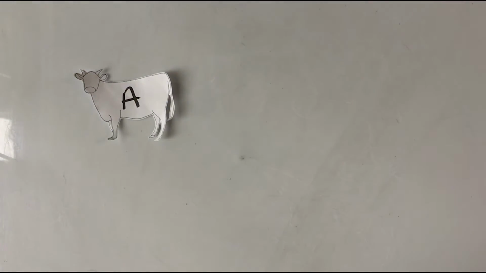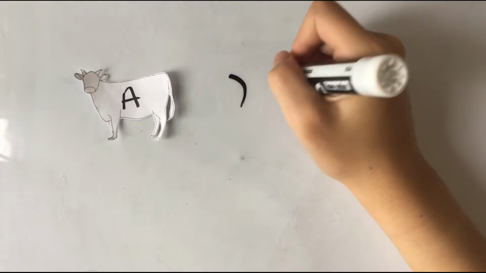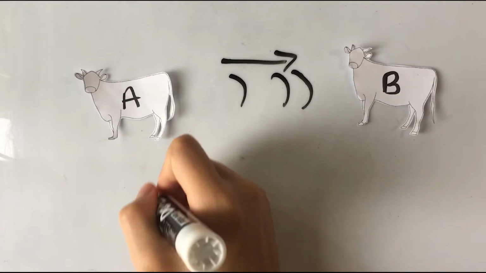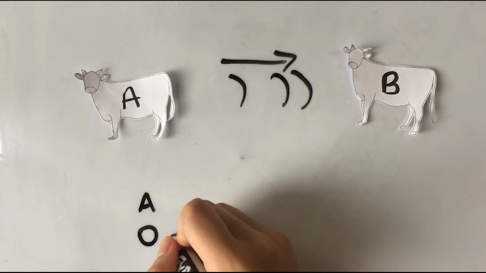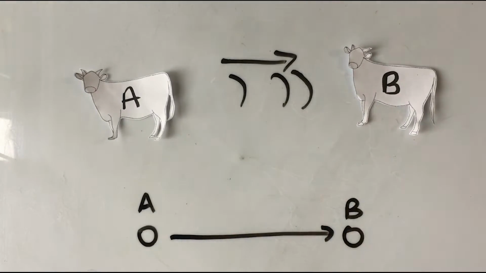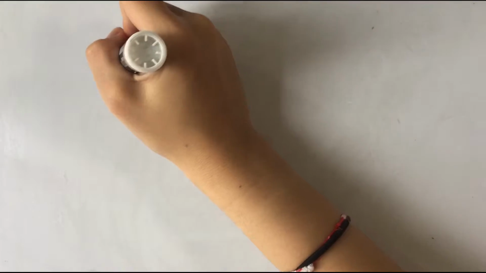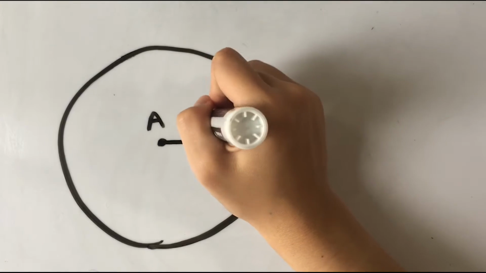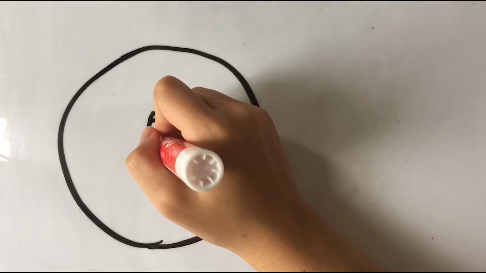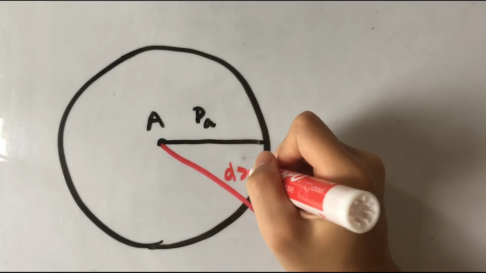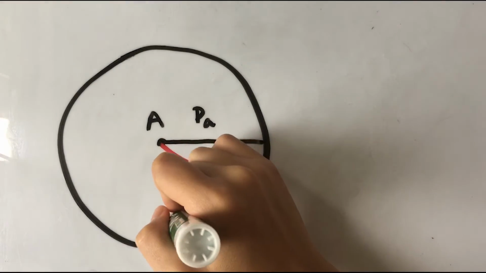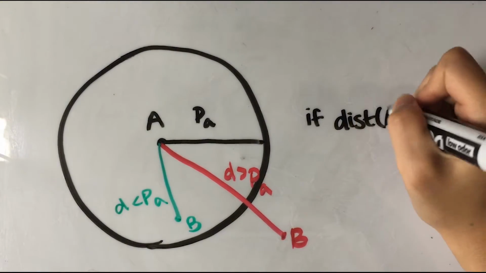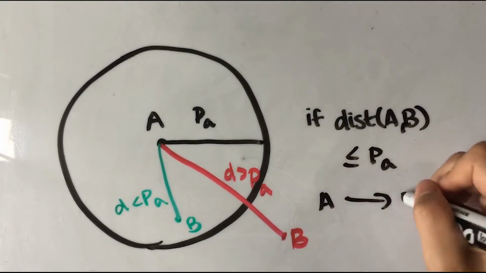Here's a rough walkthrough of a possible solution. The graph we will use has cows as nodes. If a certain cow A is able to directly transmit a message to cow B, then we will connect A to B with an edge in the graph. We can store this graph in an adjacency list. We can then iterate through all possible pairs of cows using two nested for loops. Since n is less than or equal to 200, the time complexity of O(n^2) shouldn't be a problem. For each pair of distinct cows, we can use the distance formula to check if the distance between them is less than p_i. If it is, we can add the edge from cow A to cow B on our adjacency list.